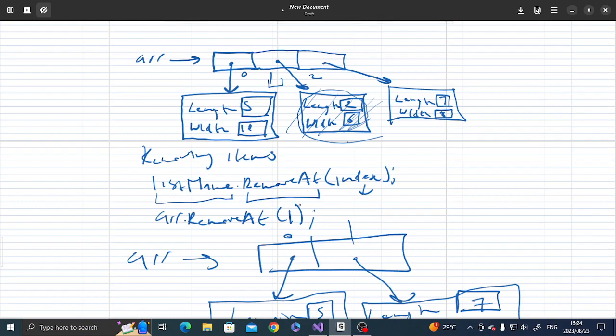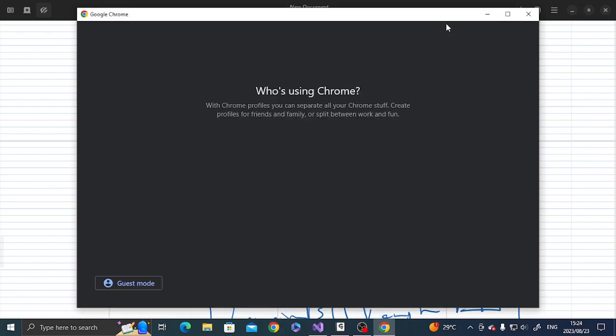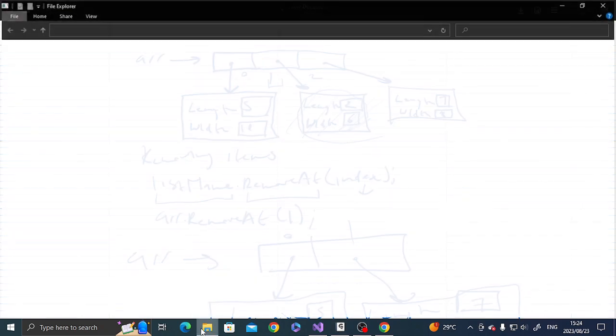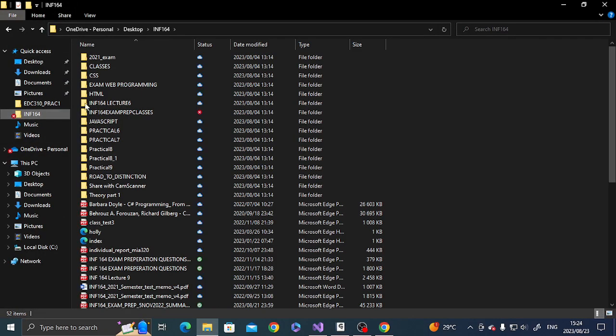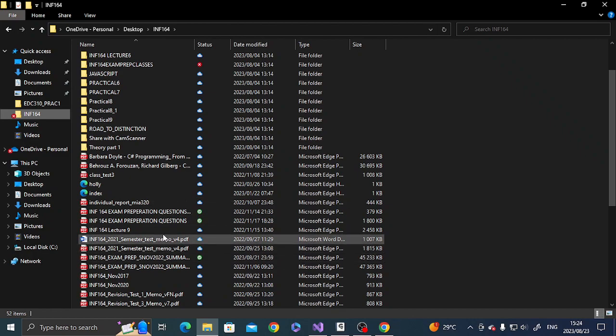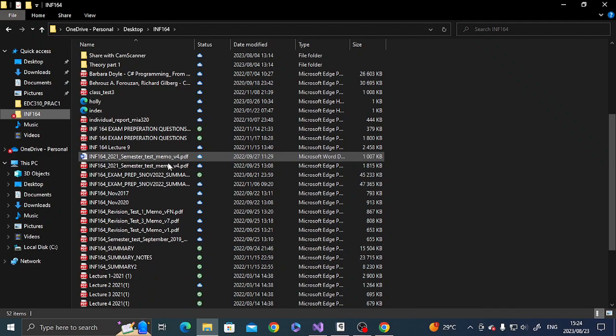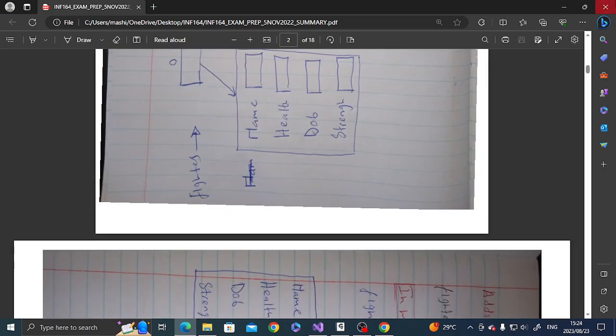Then the last thing that you have to consider before going to real examples is the binding list, or actually even looping through. Let me check something. Just want to see if I'm not missing anything.